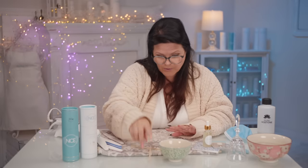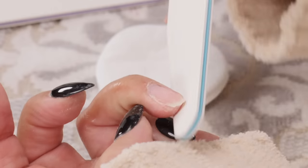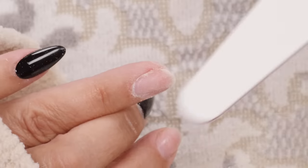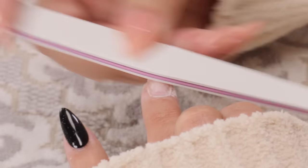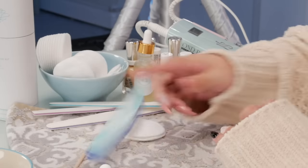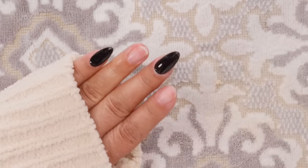It comes off little by little — you can sometimes see it floating away. Don't forget it's having to go through the jelly tip and the acrylic underneath. I do want to leave a thin layer on, because that's how I do removals. Dry it up and the oil did seem to help. I'm just going to take my fine file and shape it up so it looks somewhat natural, taking down a little bit of the length. I'm going to leave a thin layer — I always do with all of my nails just to protect my nail plate. It's very very thin now; I can just feel it. I've got a nice thin layer. I'll take my smooth and shine and give it a nice gentle buff, then drop some oil on there. Look at that — I've got two nails done now. Looks pretty good.